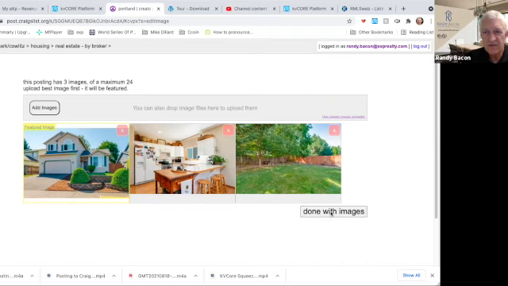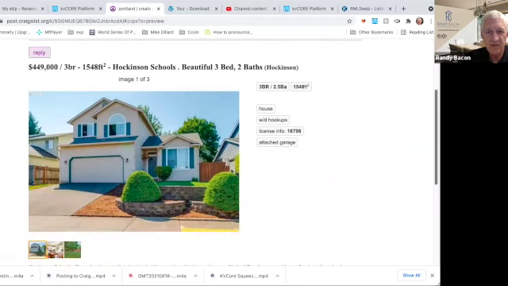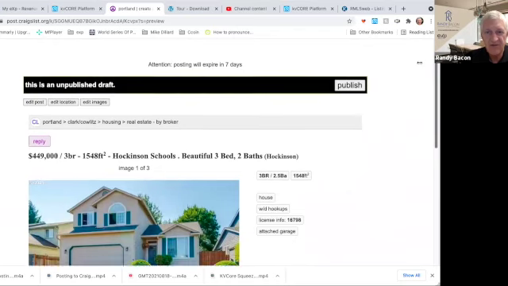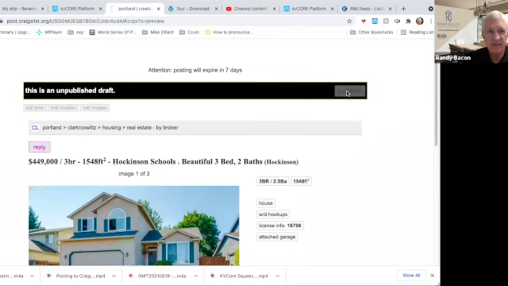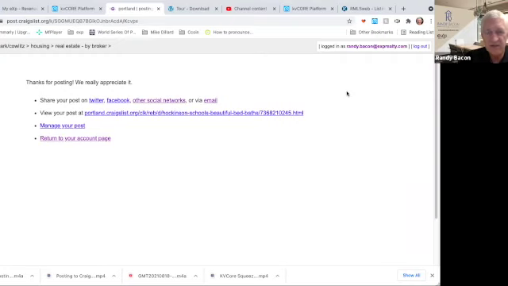And then what this does is when they do text this number, and there we go. Your Craigslist post is done. It just took you a few minutes to do. You publish it, and it goes to your Craigslist. And you can do this 2 or 3 times a day with different listings, and then just continue to update them. So there you go. That's how to post a listing and generate some leads using Craigslist.